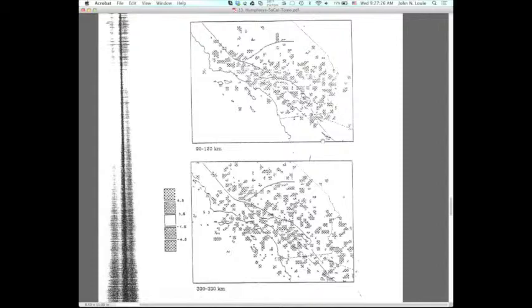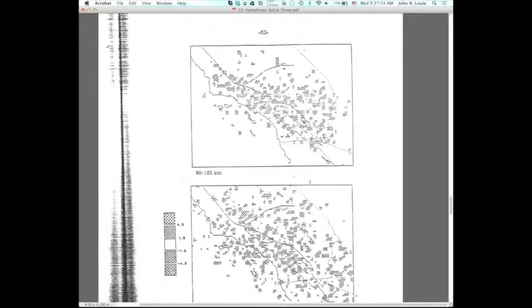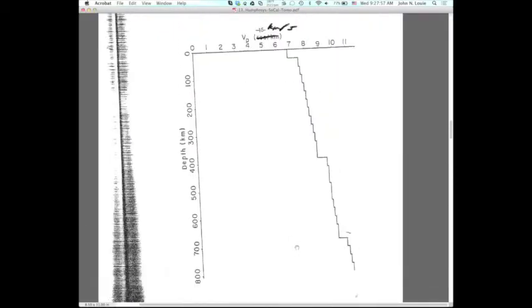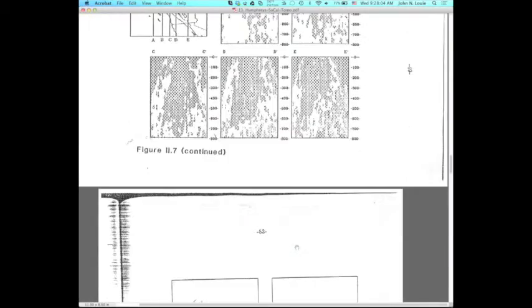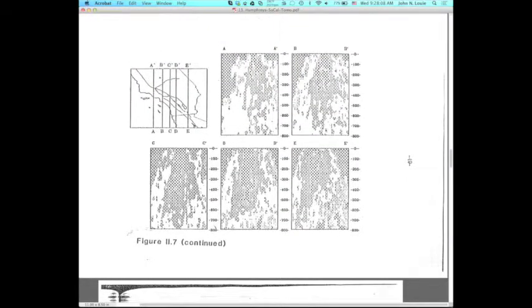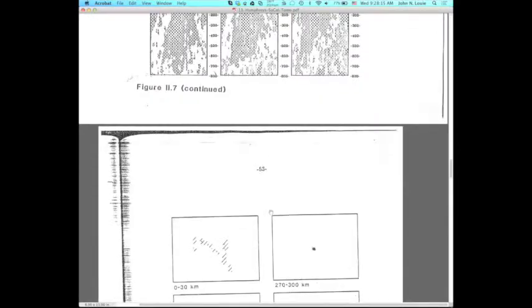Okay. Again, the point is that when you put random data into the inversion, it's not a property of the ray set itself that's giving you this east-west high velocity trend across the transverse ranges. So that's really the point. You're showing that it's really a property of the data set. It's this moving shadow. That's really what's required to reconstruct this structure here, this slab hanging 500 kilometers down into the mantle, this fast slab.